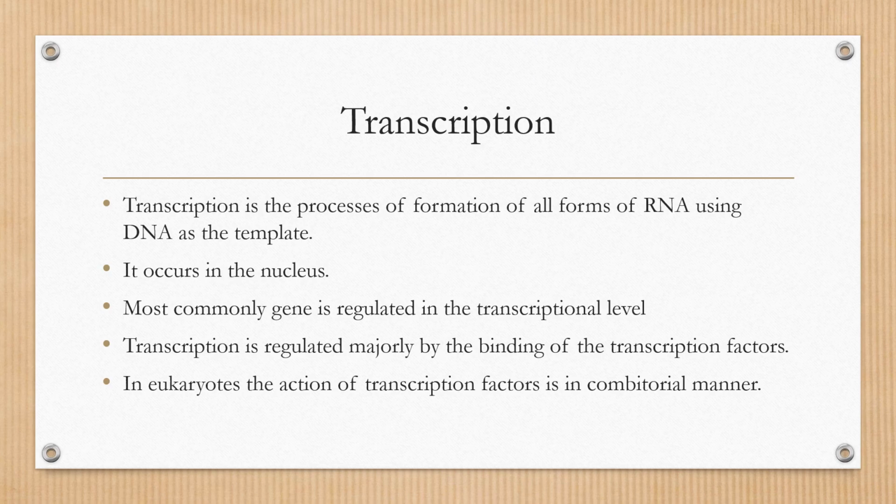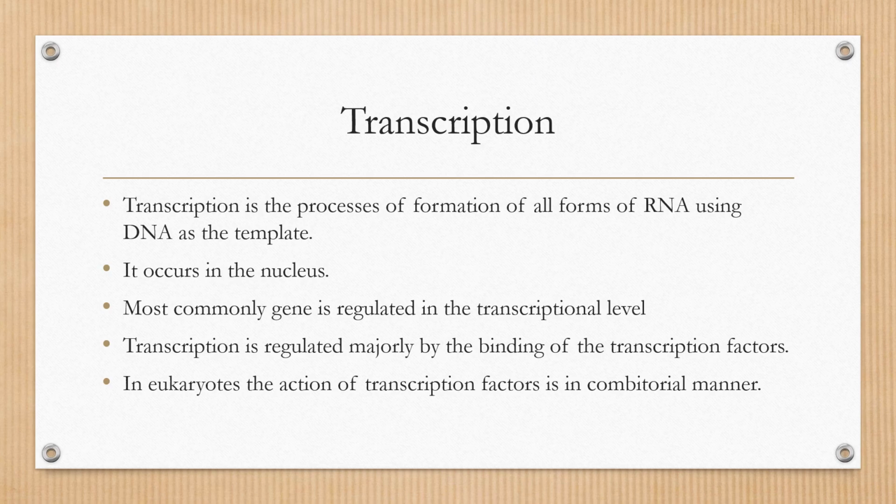Okay, so coming back to transcription, like I told you, the gene can be expressed at four different levels, but mostly the genes are usually regulated at the transcriptional level. Now, transcription is regulated because of the binding of your transcription factors. Your transcription factors are nothing but proteins which can affect the transcription process. That is, they can either activate the transcription of a particular gene or they can inhibit the transcription of a particular gene.